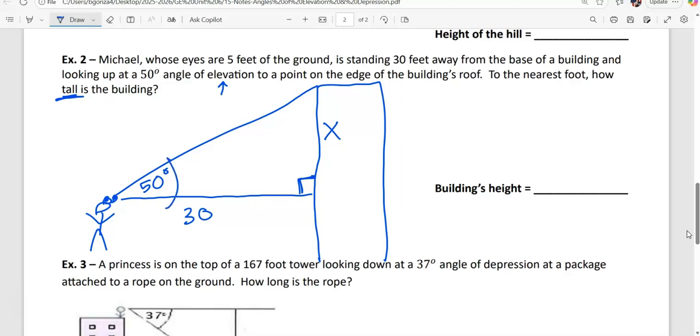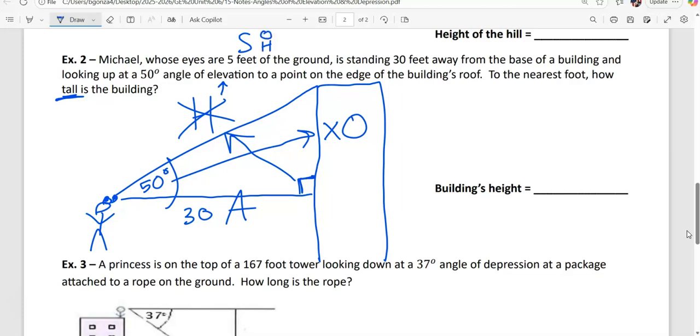From 50, label OHA. Opposite side is over here. Across from 90 is over here. And the adjacent side. Now, this reminds me of the one we just did. The one side that has nothing on it is H, so by H. O over A, when you remember SOHCAHTOA, is O over A is T for tangent. The tangent of the angle of elevation, 50, equals O over A, X over 30.